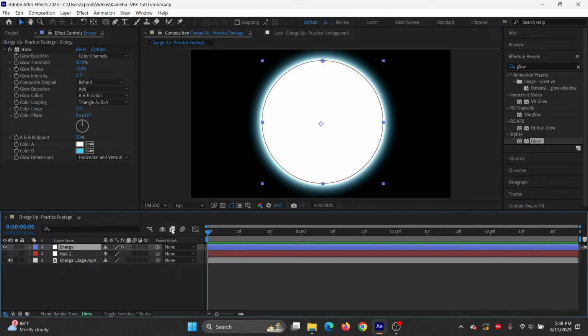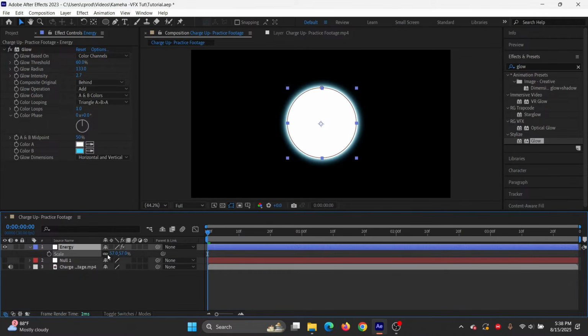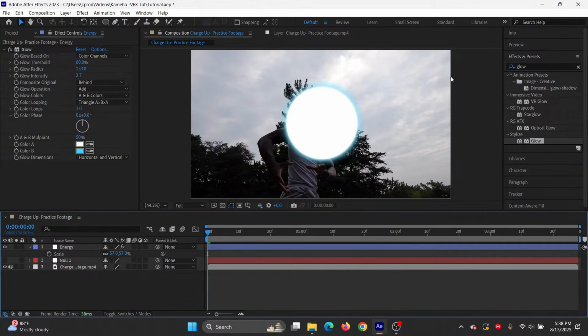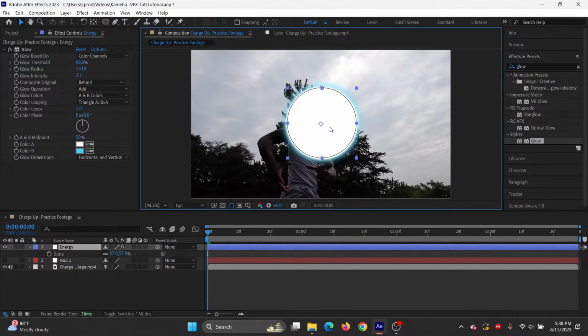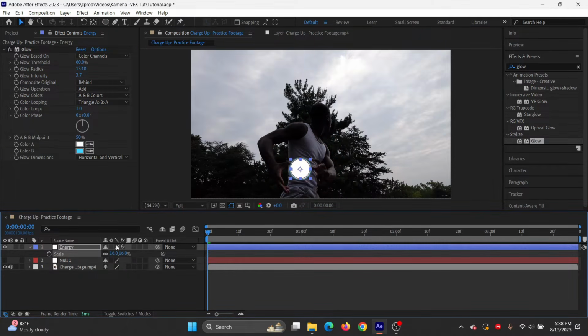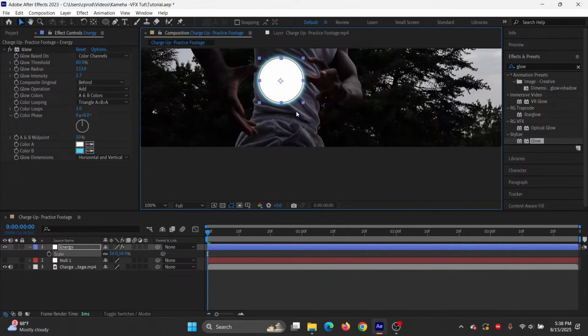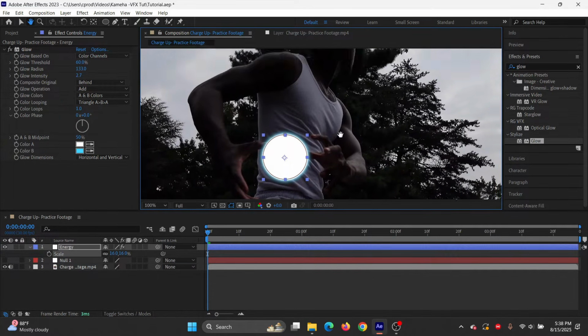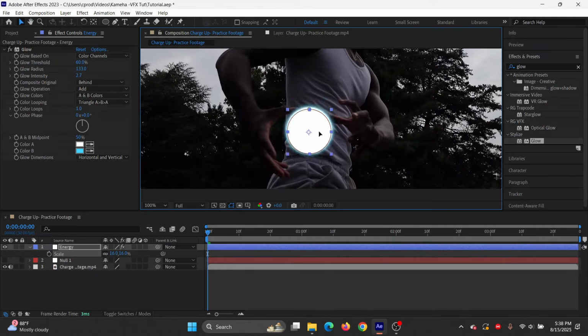Now, click on the energy layer and press S on the keyboard and reduce the scale. There we go. Now, cut back the footage on. Once you cut back the footage on, click on the energy ball and reposition it somewhere down here and reduce the scale just a bit. You can zoom in, hold space on the keyboard to move everything and readjust it to somewhere around here, so that the maximum size should be 16 and it should not go larger than that.